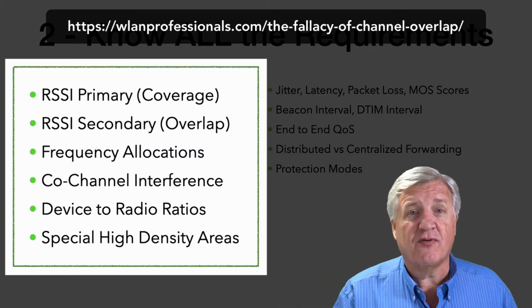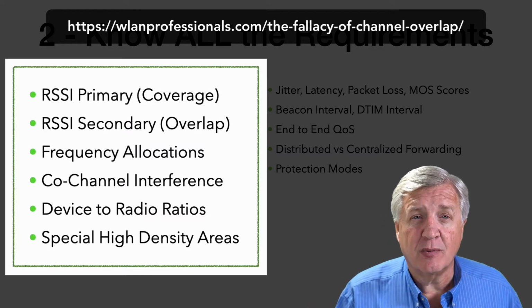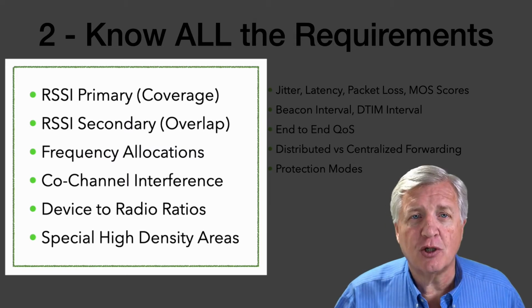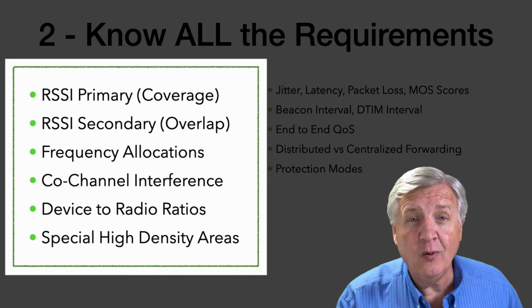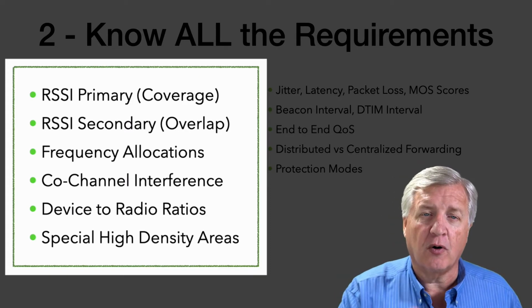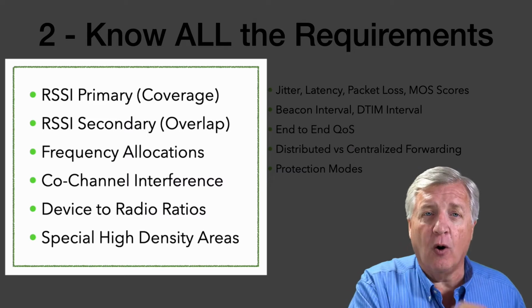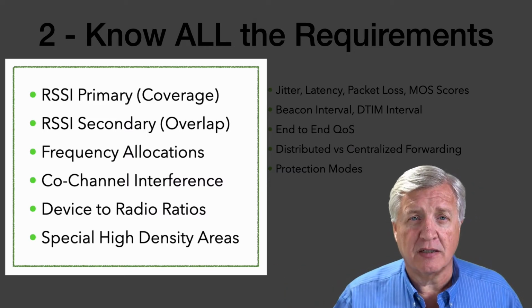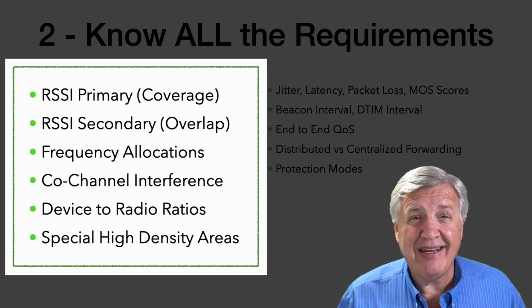Also, what goes in which frequency? What goes in 2.4? What goes in 5 gig? If you allow your customers to answer this one, they will eventually, if you give them enough help, get to the point where they realize the only thing that should be in 2.4 are 2.4 only devices. You get to use only 2.4, they stay together. The only thing that should be in 2.4 are the 2.4 only devices. You don't want a 5 gig capable device over in 2.4. He'll have a bad day.